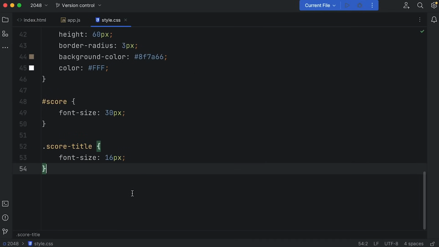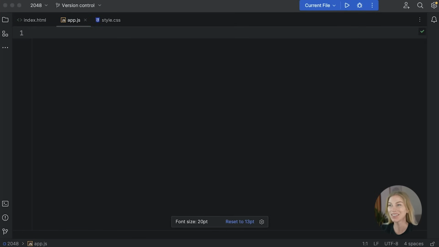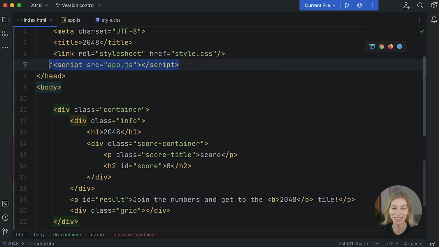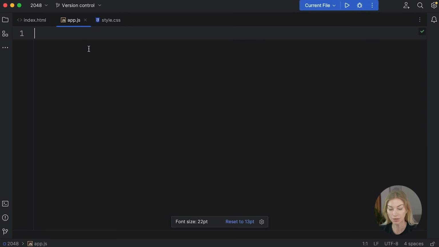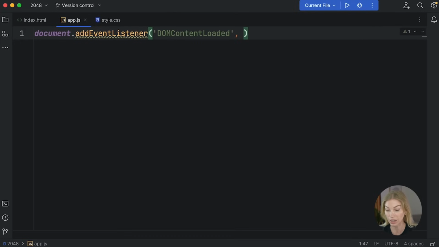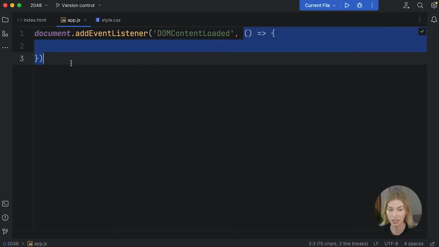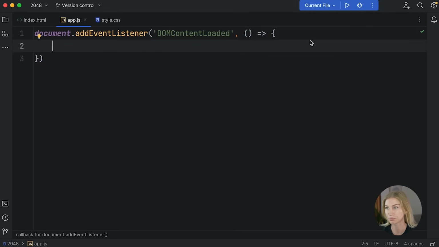Great, let's move on. Okay, so let's move over to our JavaScript file now where all the magic happens. So what I'm going to do, because we use the script tag in the head, we're going to have to listen out until all this content has loaded. Okay, so let's go back here and I'm going to essentially grab the document and use the add event listener to listen out to when all the DOM content has loaded. And then we're going to put a callback function here. So once that has happened, we do this, okay, the content of this.